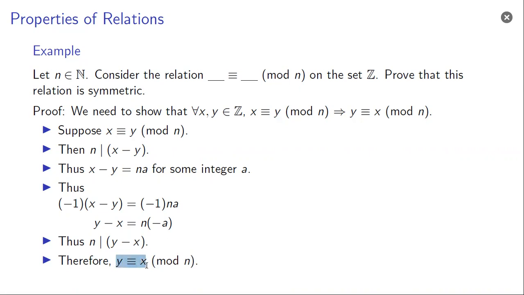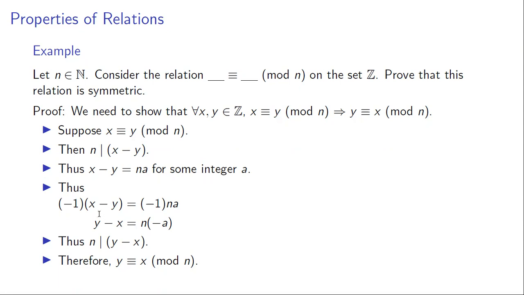So this is our goal. Applying the definition of congruence, we get this. And then applying the definition of divisibility, I know that I need y minus x to equal n times some integer. So that's my goal. Now I have x minus y equals something, but I want y minus x. How can I turn x minus y into something with y minus x?